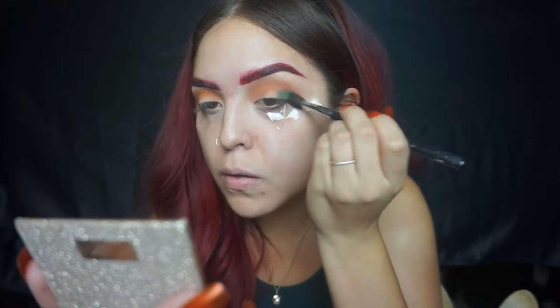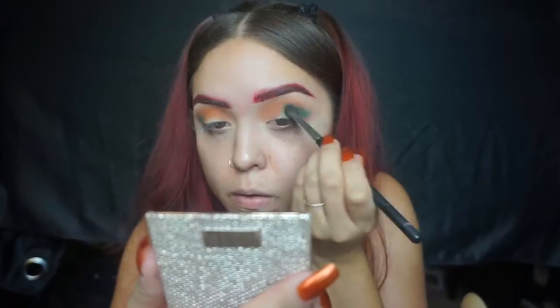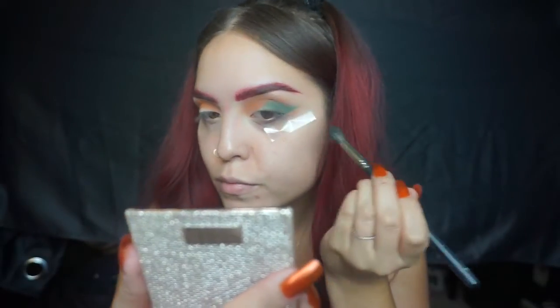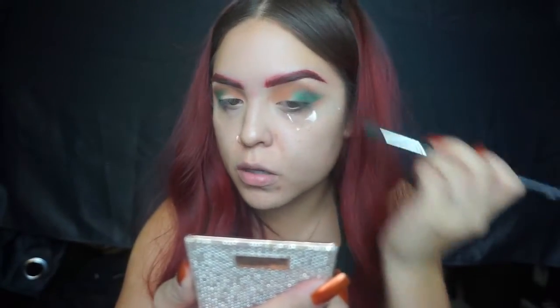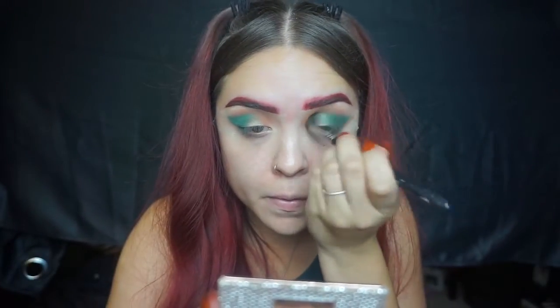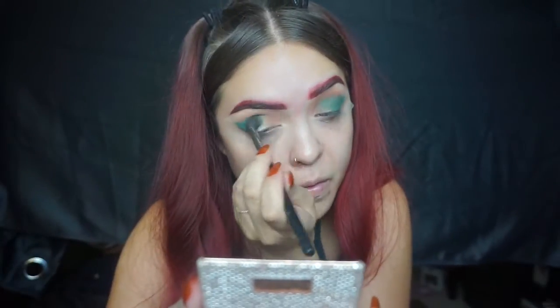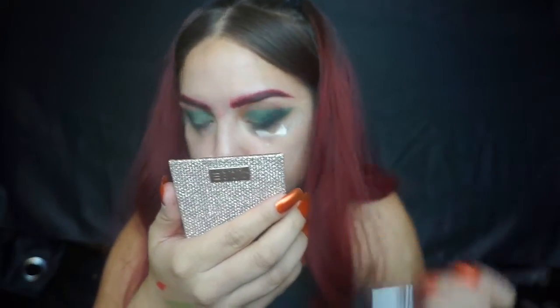Going back into the palette, I'm getting this turquoise color. I put tape on the outer corners of my eyes because I really want that line to be completely sharp and defined. Moving on to the next two colors, I end up mixing both of them — I'm putting that darker shimmer color first and then gradually adding a darker forest green in the outer corner. Right here I'm just blending everything and making sure it goes into the inner eye very softly, not too harsh.